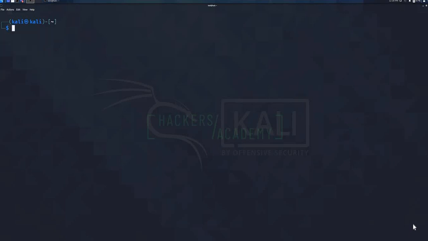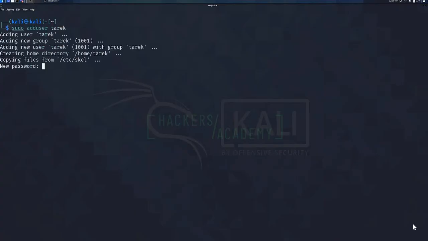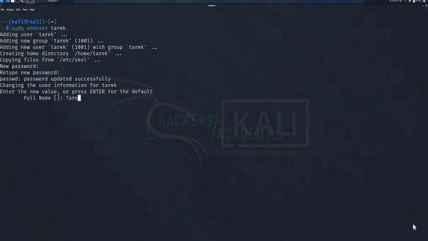Some of you might want to add their own user. So some of you might decide that I don't want to use the Kali user, I want to use my own user. So how do you do that? You use the adduser command. Now this is a privileged command, so before you do the adduser, you need to use sudo. So I'm going to type sudo adduser and Tarek for my username. I'll type a password. I'll fill in these fields. They're not mandatory. You can just hit enter if you don't want to, but you need to hit Y at the end of this. And now you have a new user added.